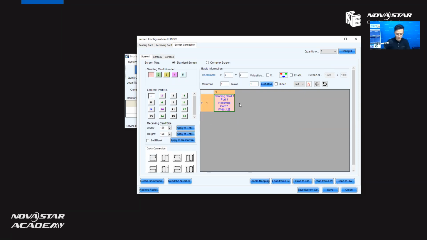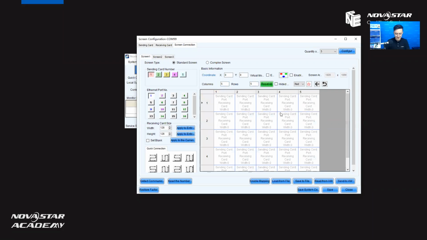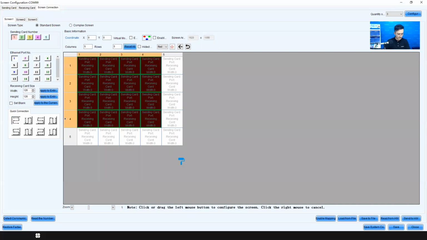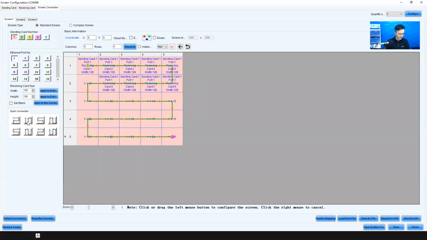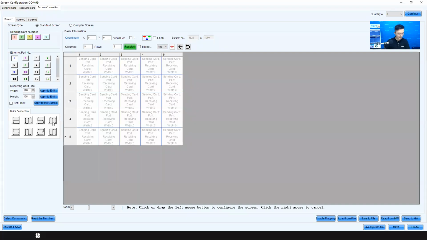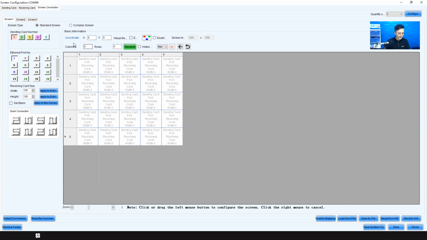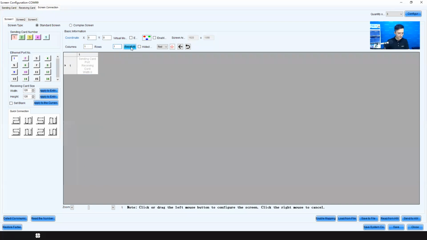And then this is the screen 1. So basically, if your screen is like 5 by 5, it's like this. You can make it bigger, and then you can use a quick connection like I just mentioned in the beginning. Like I used it first, like this. It's very easy, or you can reset all. If your real connection is like this, the same thing works like this. So just for demonstration, I was using 1 row, just making 1 receiving card connected.